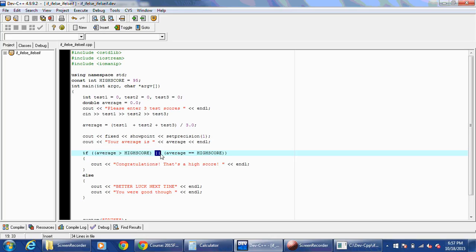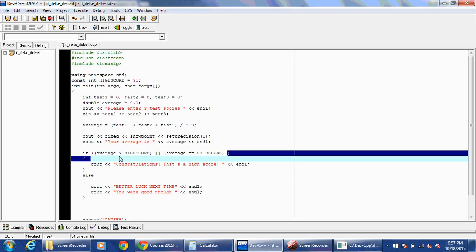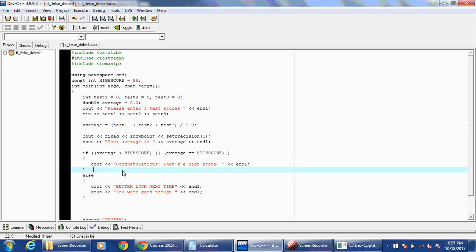It'll evaluate the logical OR within these two operands, and then give you a true false value. And I can put as many ORs and ANDs in here as I want. It doesn't really matter, as long as this whole statement will eventually evaluate to a true or false value. Okay, so you have the advantage of putting in as many conditions as you want within that if statement, and that's how an if-else works.